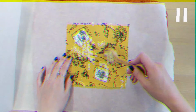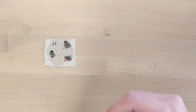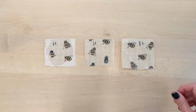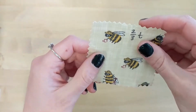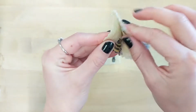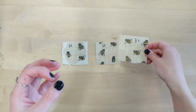This is the part that takes some trial and error. Before we made this video, we did a few sample pieces to get a better idea of what's a good ratio of beeswax to fabric. On a 3 by 3 inch square, we found that 2/3 teaspoons was the best. It leaked at the edges of the fabric a little bit, but it filled all the gaps between the threads much better than a 1/2 teaspoon.